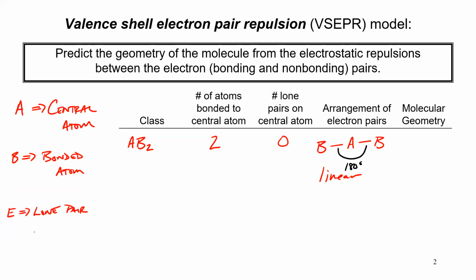For this first little bit of this, we're going to make a table here. For the first little bit of this VSEPR, the electron pairs and the molecular geometry are going to be exactly the same because we don't have any lone pairs. When we talk about molecular geometry, we're talking about just the atoms, not taking into account the lone pairs. And so when we come back to this on Monday, we'll find some differences between the arrangement of the electron pairs, that sometimes we call the electronic geometry, and the molecular geometry. But for today, they're going to be exactly the same.